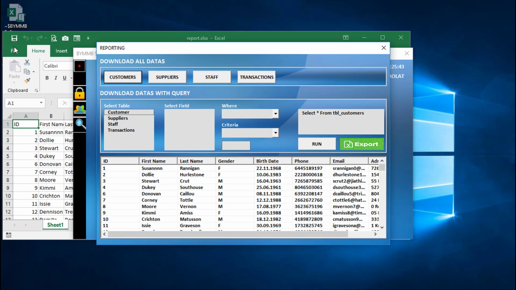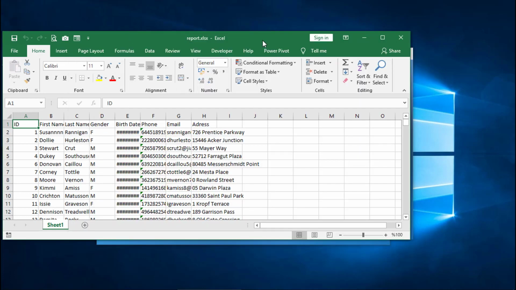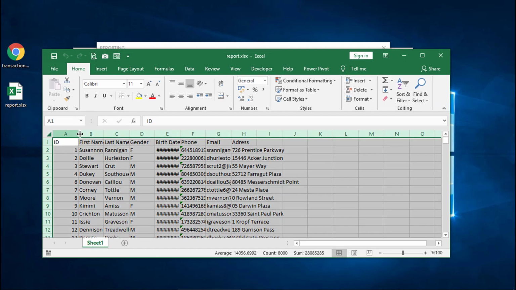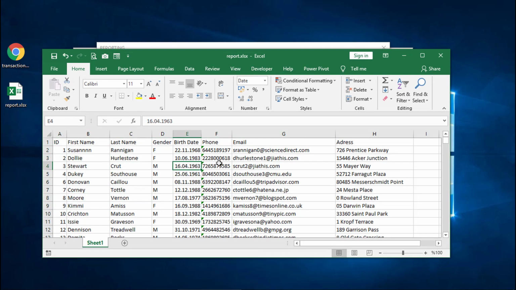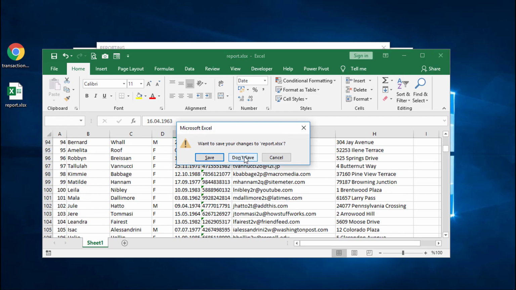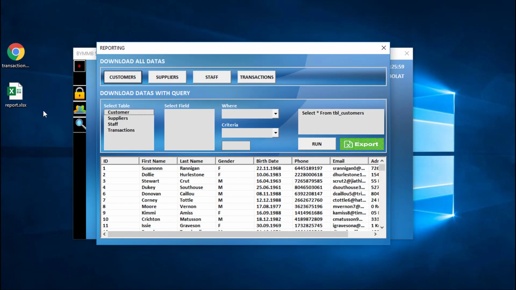The data was transferred to the Excel file in a great way. This was also a great property. We can do this without the need for any other programs.